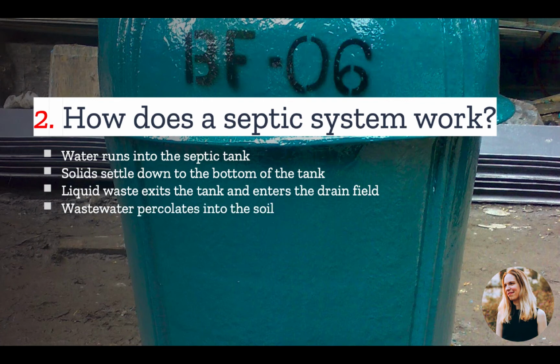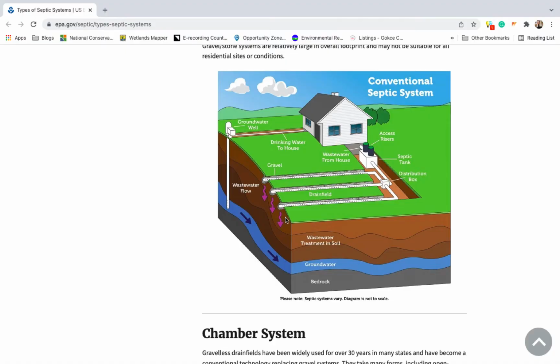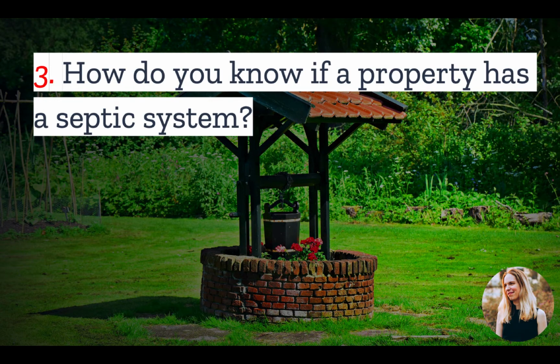As the wastewater is discharged from the septic tank and flows through the piping, the porous surfaces allow the wastewater to filter through a layer of gravel into the soil. The soil accepts, treats, and disperses the wastewater, which ultimately discharges into groundwater. A properly designed septic system should filter out most contaminants as the water seeps through layers of gravel and soil. But if the drain field is overloaded with too much liquid, then it can flood and cause sewage to flow to the groundwater. Number 3, your realtor or seller should tell you whether the home uses a septic system.